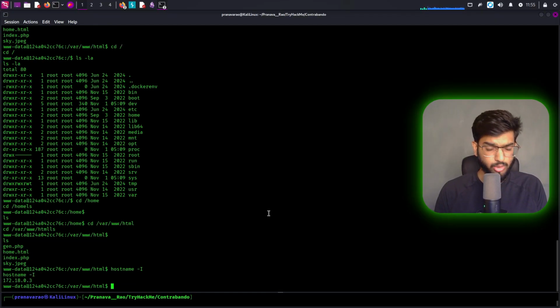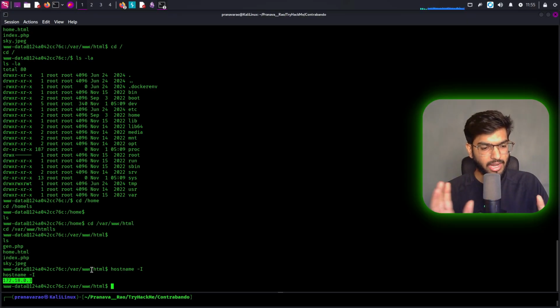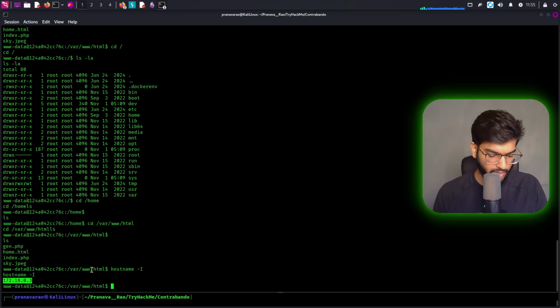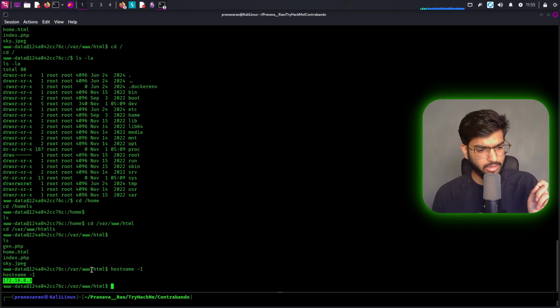So for that, we can use hostname -I, and we can see it's 172.18.0.3, meaning that this is part of that default subnet of Docker environments. It's a good thing. Now, assuming that 172.18.0.1 is the actual server's IP address, we could try to look in to see what all the contents present there are.